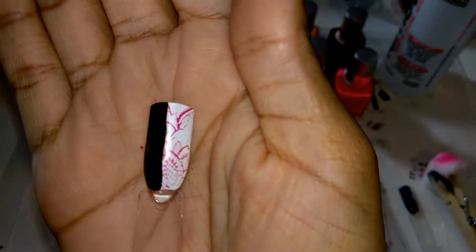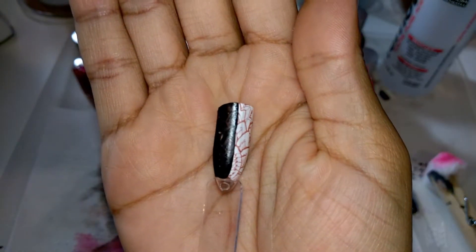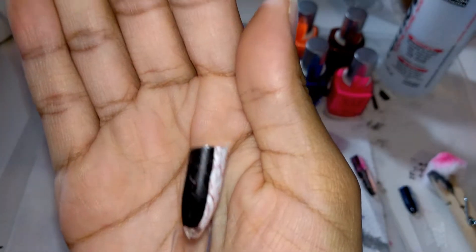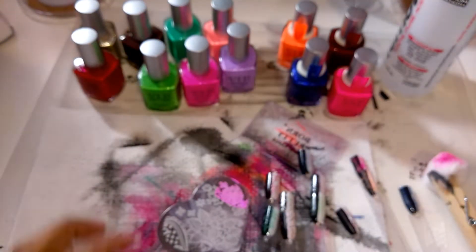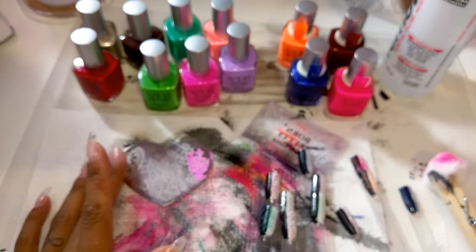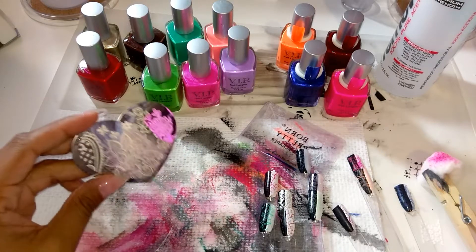And this one is the red one. I don't know if it's that they changed the formula or what. This is the brown one — it looks awesome on the white but you can barely see it on the black. And this is the green one. This is one of the stamps that I use the most, so that's why I chose it, because I usually get really good stamping images with it. But today it was not working for me.